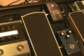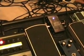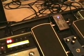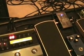Anyways, as far as the Nova goes, here's how I have that set up. It's in the effects loop of the amp going into the line in. I have another Ernie Ball volume pedal set up as the expression pedal, and right now I have it configured to control the delay feedback. So I can have it just slap back once, or I can have it just sit there and endlessly loop over and over again. And as I said in the Harmony Central review, using the analog delay, you can kind of get that cool lo-fi repeating delay sound out of it, which I really like.